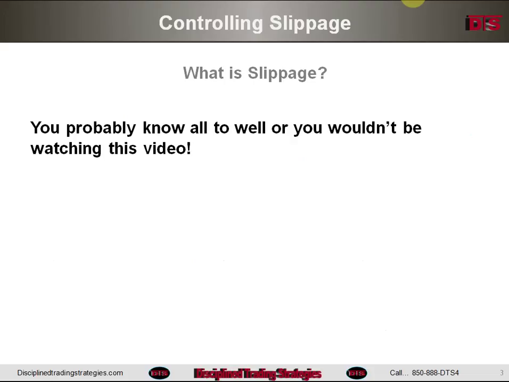I said this topic was near and dear to my heart because I've always hated slippage from day one. There are many things you do in the market that you may eventually consider to be foolish, but at least there's always a trade-off. If you take a very aggressive trade, you may eventually have a reward to it. But slippage is simply throwing money away. There is no positive side to slippage. From day one, I've always tried to trade in a way that avoids slippage as much as possible, but sometimes you need tricks to minimize it because you have to have the trade.